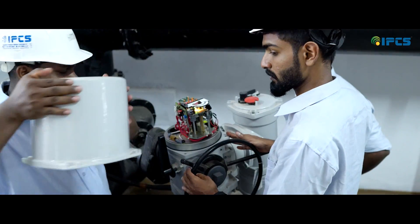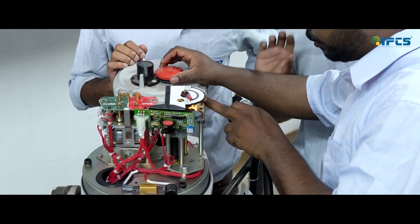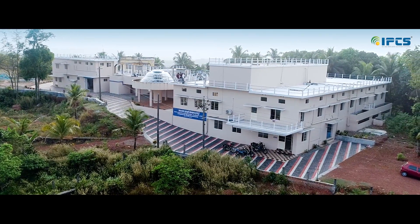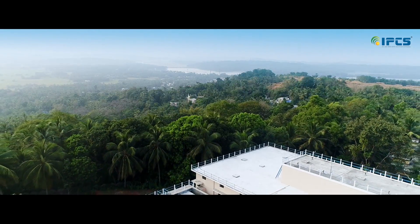Similarly, valve and sensor calibration is another important part. The desired operation of valves and transmitters can only be achieved upon periodic calibration. After completion of commissioning, the operators should be trained for operating and maintaining the plant. Wiring diagrams, data sheets, and manuals will be provided, and training will be given on each and every component in the system.